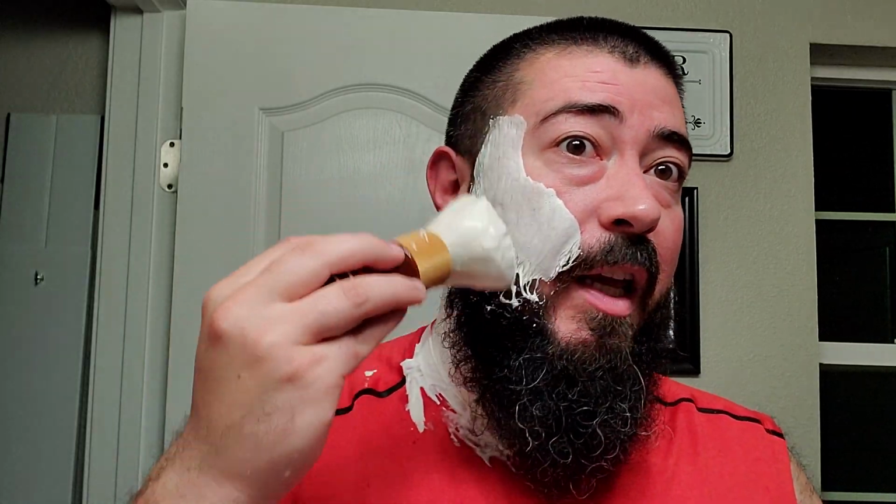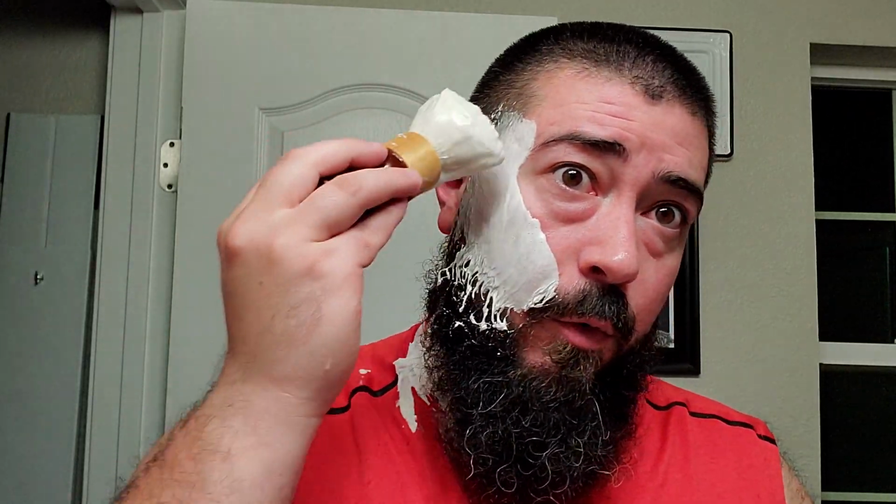Now, I already added the menthol additive to my lather, and what I kind of probably sort of made a mistake, we shall see, was I bowl bloomed it while I was in the shower, and then when I came out of the shower, I tried adding the menthol additive into it afterwards. And so it was already kind of wet, and I just tried to smear it around in the bottom of the wet bowl. And it came off my finger, and I couldn't really see if it just fell off in one big glob or not.